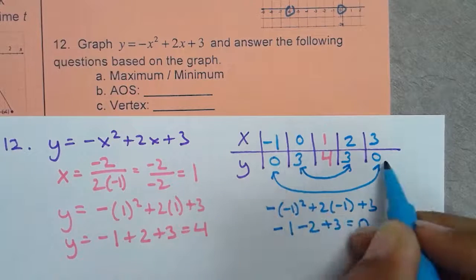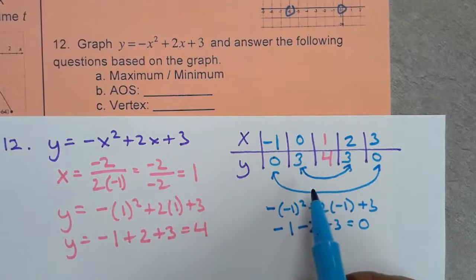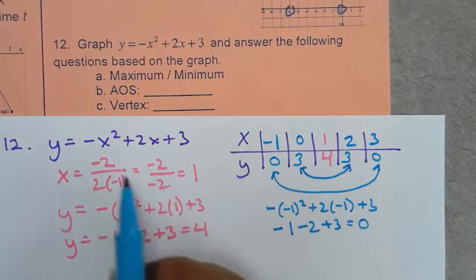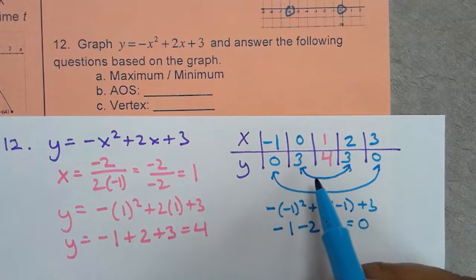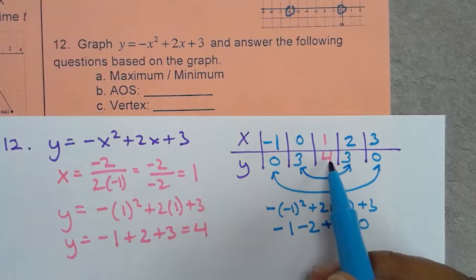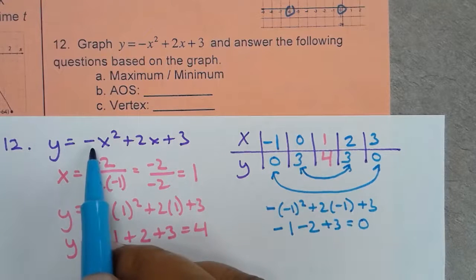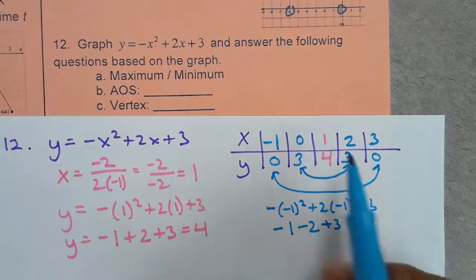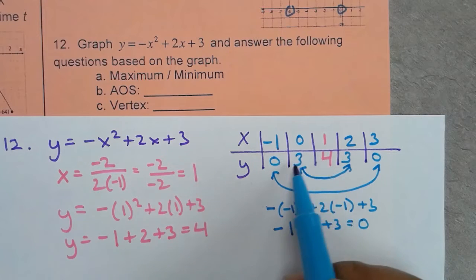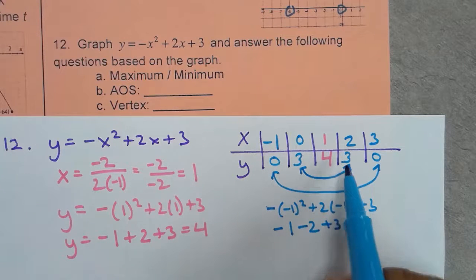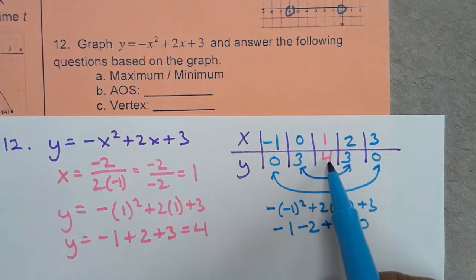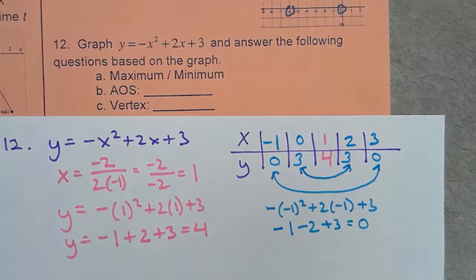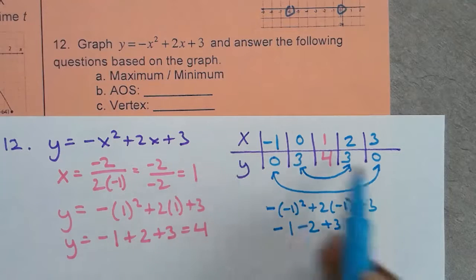Now another way to fill this out is using the shortcut. If you remember that the a value is -1 and that the graph usually goes up 1 and then up 4. So if you go over 1, 1 times -1 is -1. So 4 plus -1 gets you the 3. And then 4 times -1 is the -4. -4 and +4 gets you 0. Either way, plugging in these numbers or not.